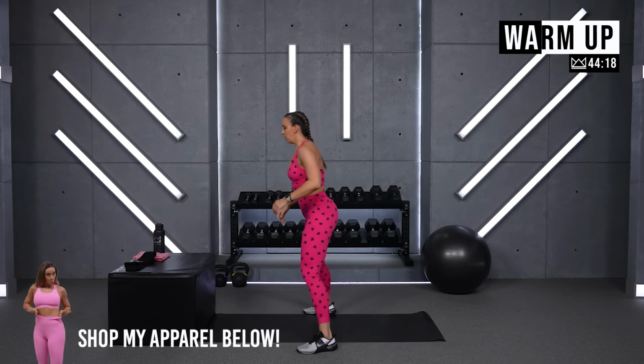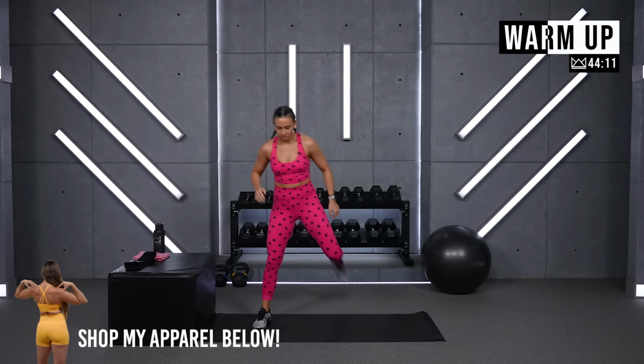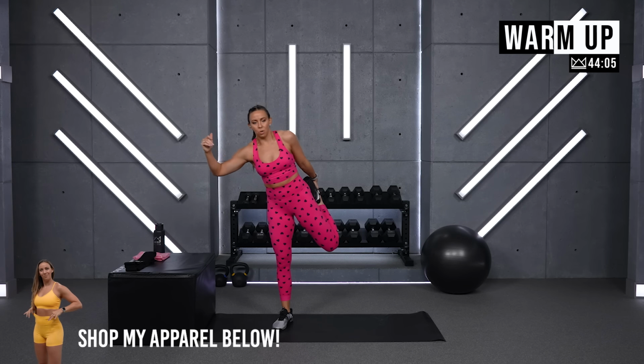All right, heels to glutes. Let's open it up a little bit. Good job. And then we're gonna grab and pull. Just a little bit deeper in the quads.